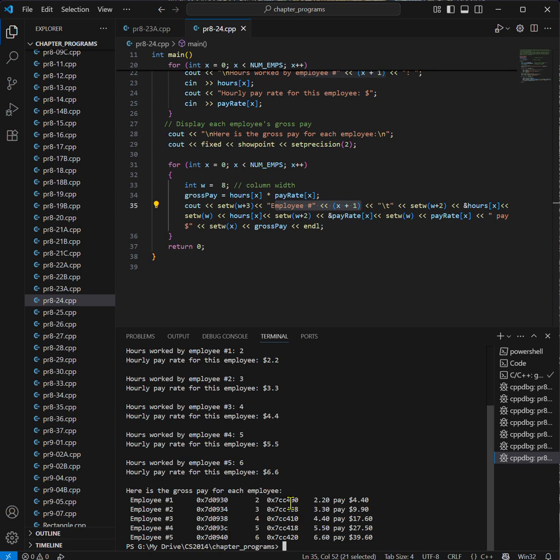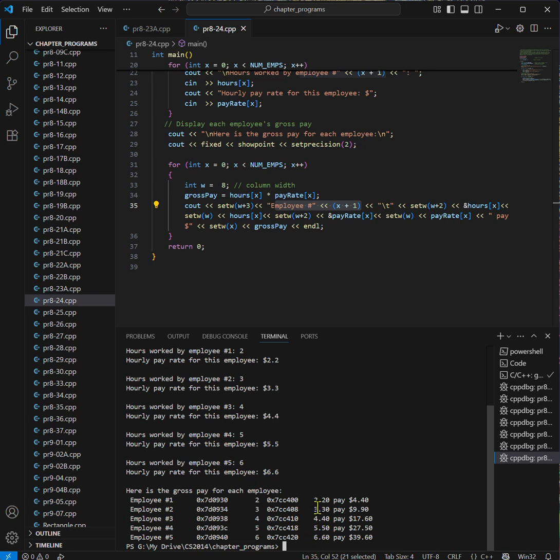Over here is the memory location for the pay rates. Now the pay rate is a double, so that increases by 8 bytes. 0 to 8, 8 to 0, carry 1, so your 0 increases to 1. 0 to 8, 8 to 0, carry 1, so your 1 goes to 2 over here.